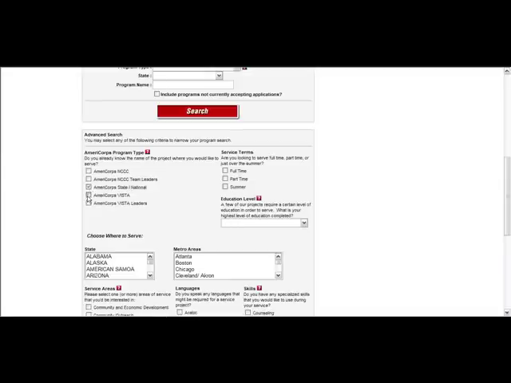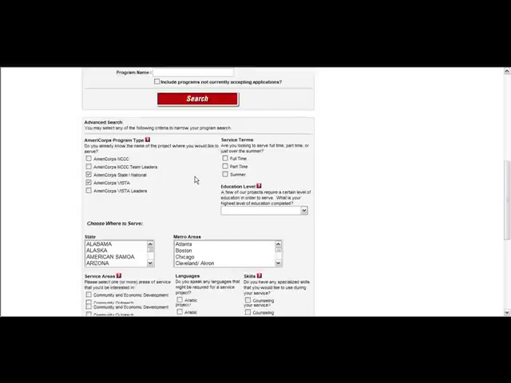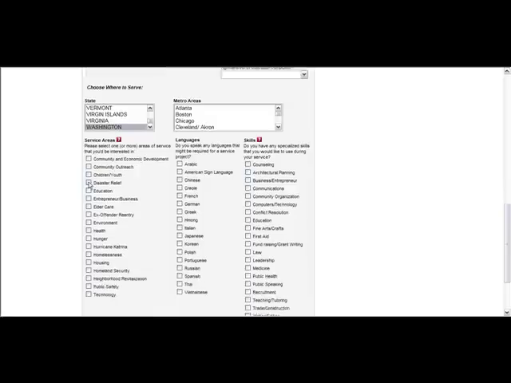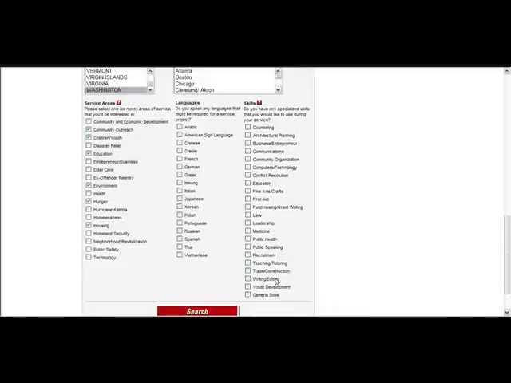On the top left column, click on Search Listings to get started. If you know what you're looking for, type the program name in the text box. If not, you can use the advanced search to find programs that are of interest to you. For example, with the Northwest Washington Reading Corps, we are a literacy-based program which falls under the education or youth category. I've selected some random skills and interests and am searching for state and VISTA positions in Washington State.